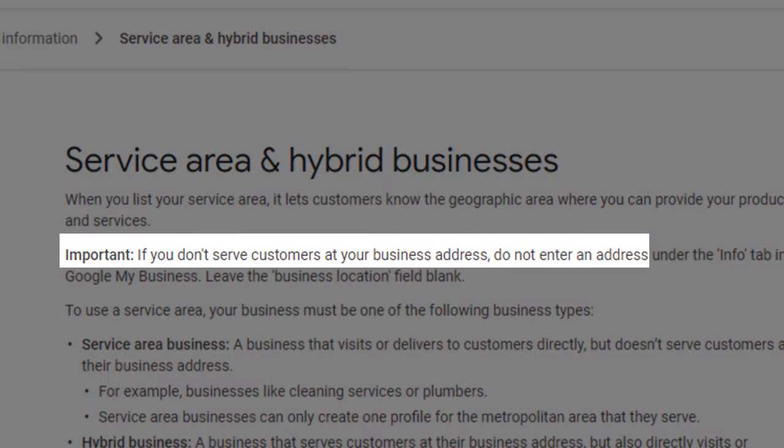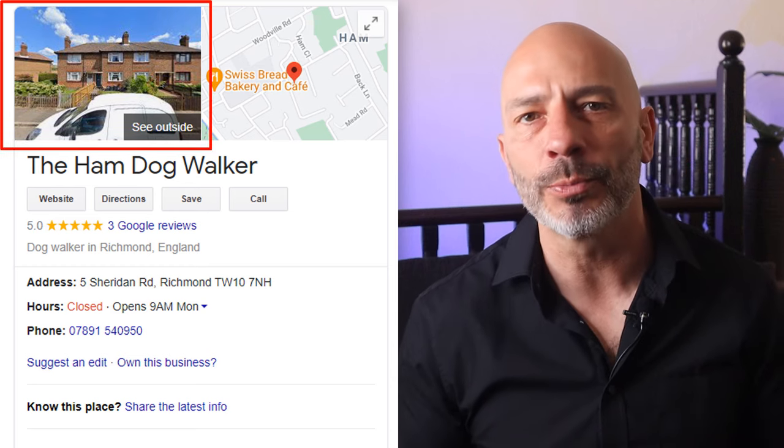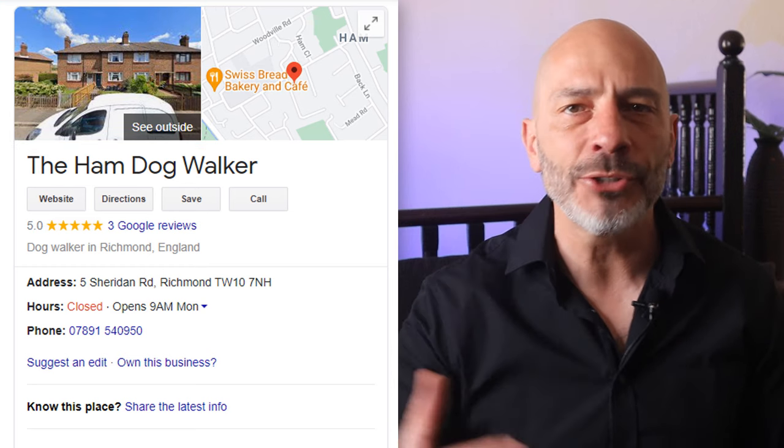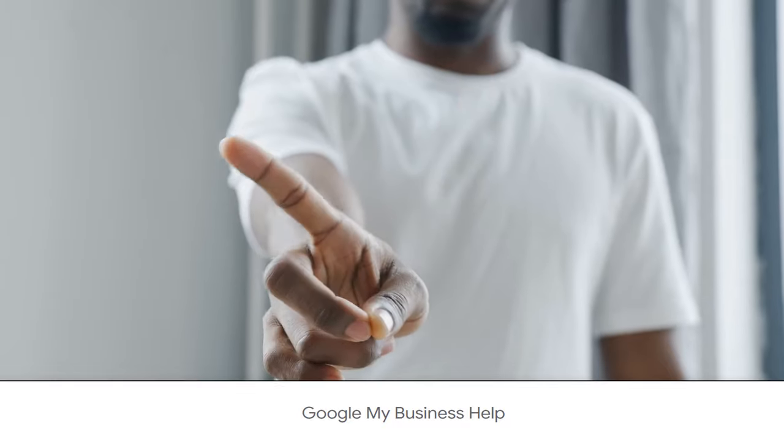But of course, there are some drawbacks. The biggest one is that it's against Google's guidelines, which means not complying could result in your listing being suspended. Although if Google suspended all businesses using a physical address when they shouldn't, half the businesses on Google Maps would be wiped out — so it seems they are not policing this very tightly. Another drawback is that your home address will be displayed for everyone to see, including a picture of your property, and some customers might end up turning up unexpectedly. Savvy competitors who follow the guidelines may report you, increasing the risk of suspension. And if you reach out to Google support for help, they will simply not help you until you remove your address.